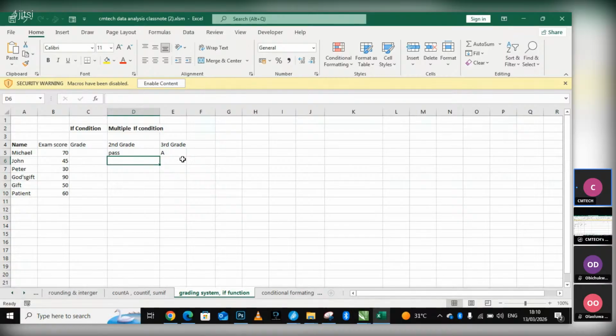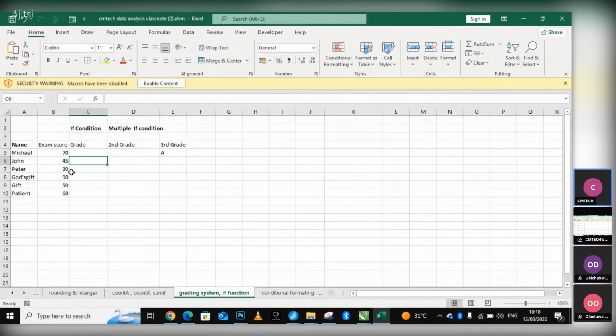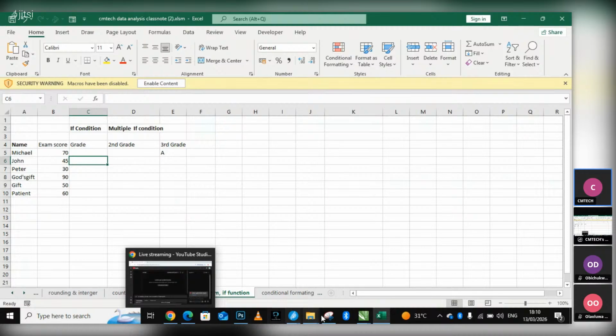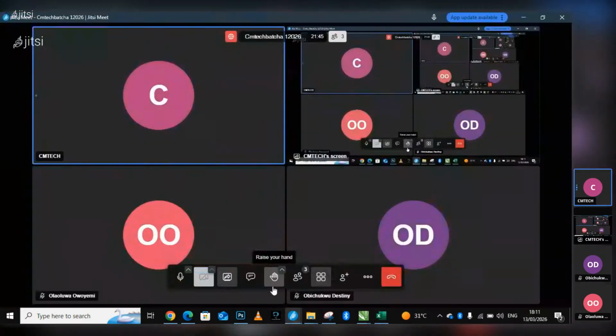Let's use this example. Let's use this table. I've already prepared this note for you guys in case our instructor is not available. Since our instructor is having issues with network, I'm here to assist you so that we will bridge the gap of no classes.